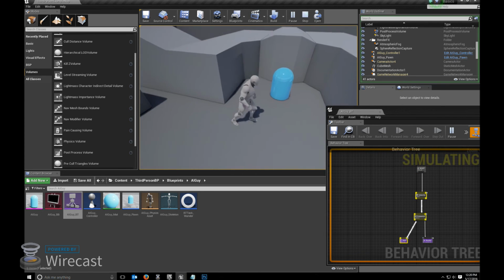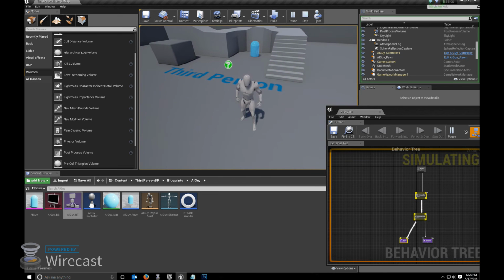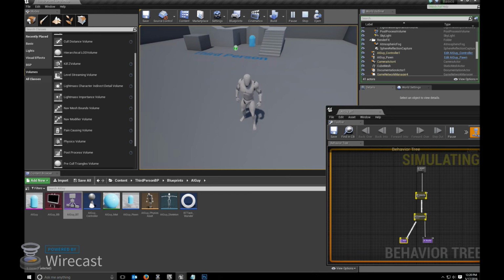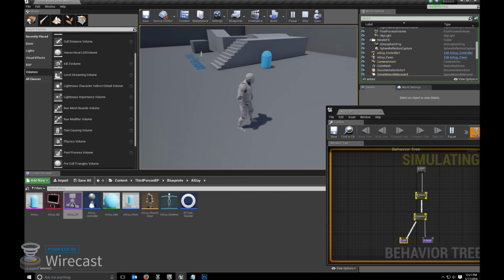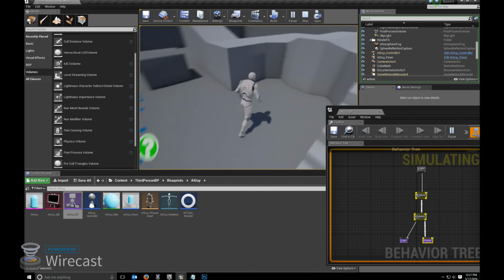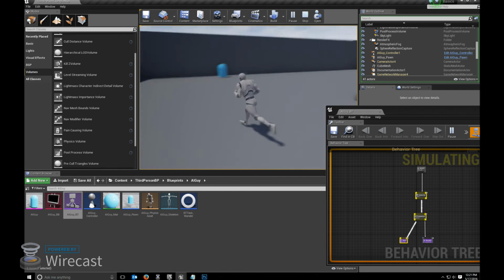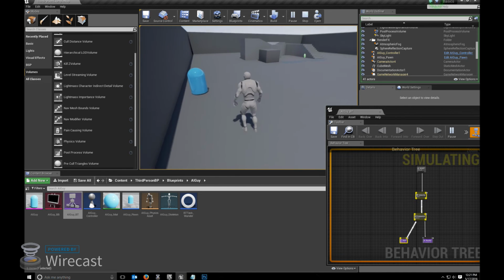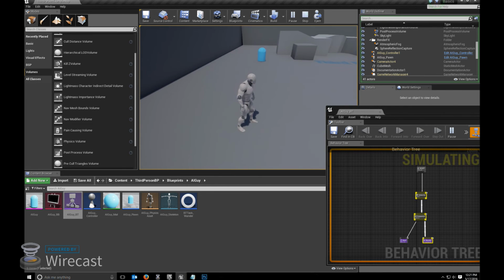Oh, and it found the shortest path. So now it's going over there. So it's doing exactly what we're telling it to do. And it's stuck. Oh, there it goes. For some reason it got stuck in there a few times, and I'm not sure why, but eventually it got itself unstuck because of that fail condition.